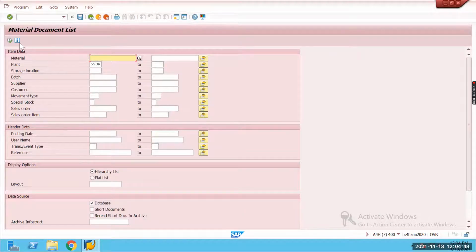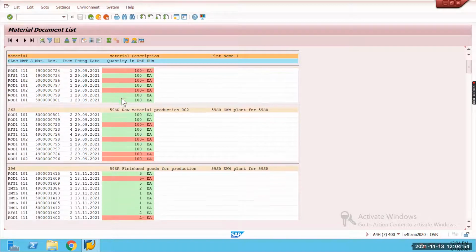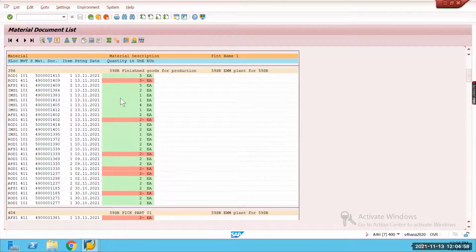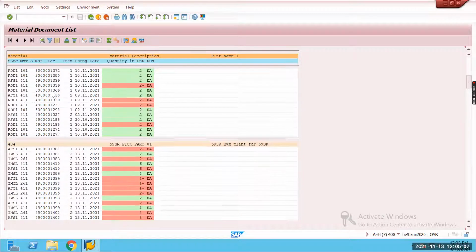One query, Sumant. When the system runs this PSA staging, will it consider the stock that is available in the IM storage location also, or not? I didn't get your question. Can you repeat that? In the IM storage location, the material might already be there.